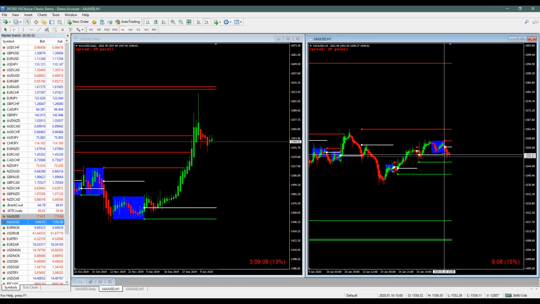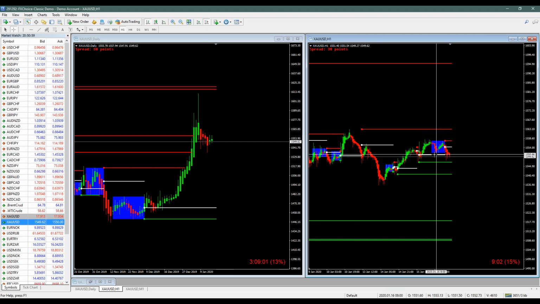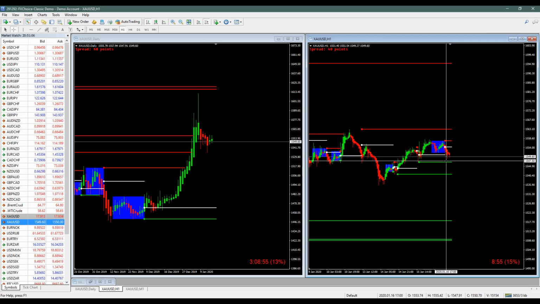If you are gonna buy, where are we gonna control our risk? Right here. If I was gonna buy, looking at this, you'd be getting in right now at this level right here. And I'm not going below here. I'm well prepared to get stopped out below this low, okay?